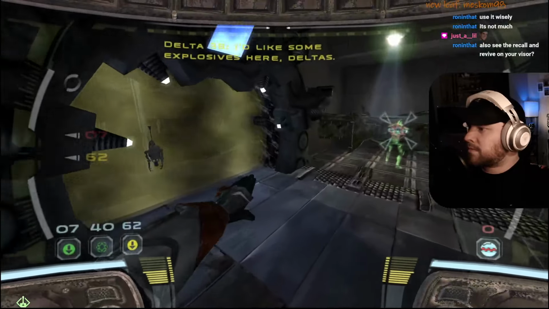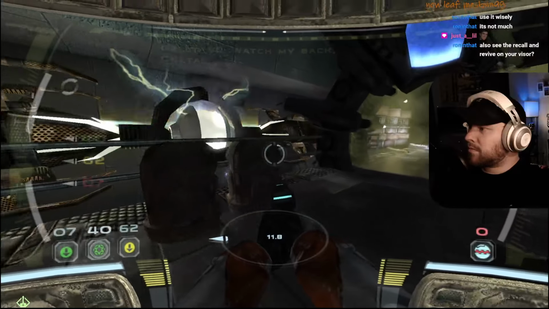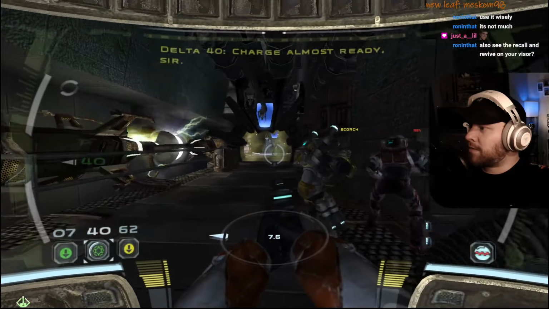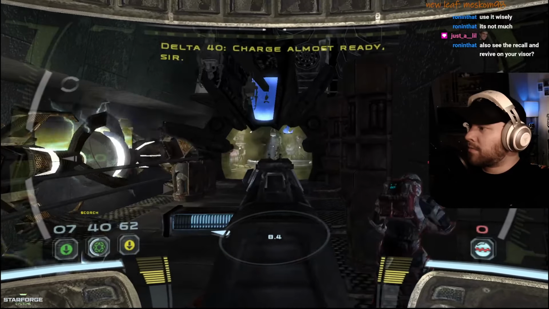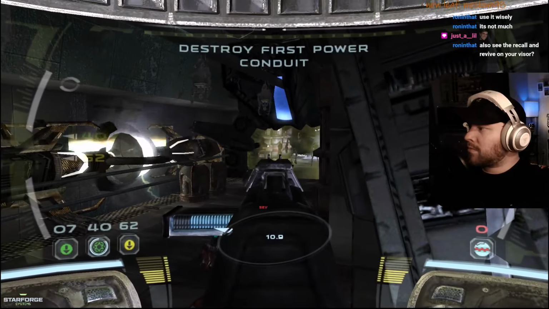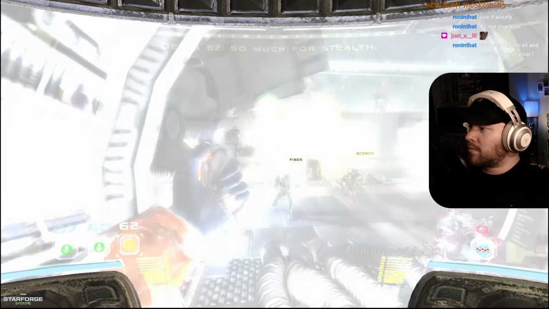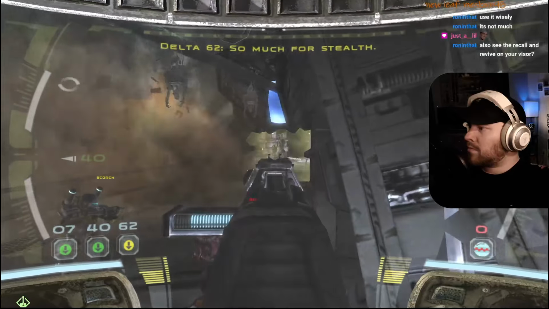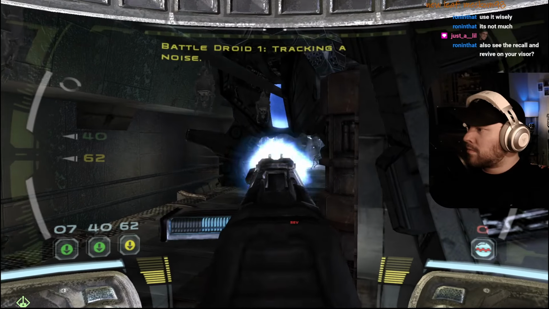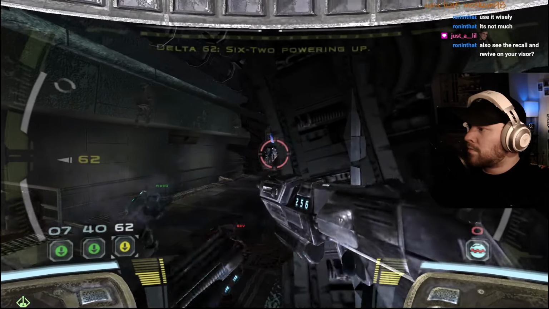I'd like some explosives here, Deltas. 4-0, readying explosives. Watch my back, Deltas. Charge almost ready, sir. Charge is armed, sir. Fire in the hole. Watch your step. Droid, incoming. Eliminated a bat. Excellent kill. 6-2 powering up.